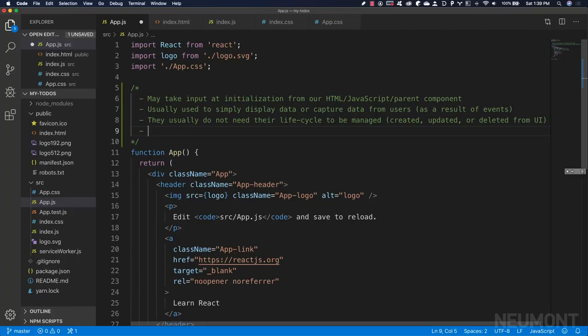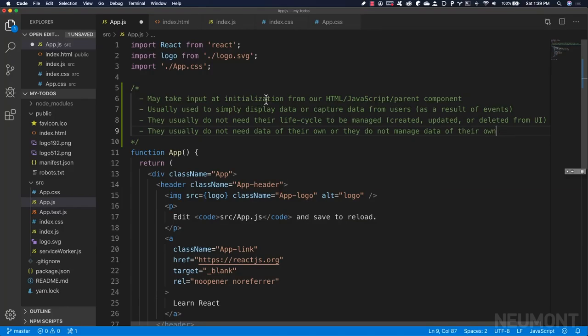And they usually, and I put usually in here because there's always exceptions to rules when we're programming, they usually do not need data of their own, or they do not manage data of their own.